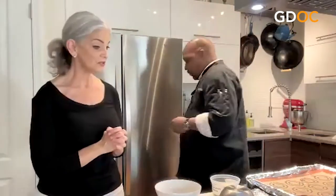We're going to start by making a Parmesan frico bowl. I don't even know what that is. We're going to bake Parmesan on a silicone mat, and then we're going to shape it on this bowl so that the bowl for the salad will be Parmesan itself. Oh, like a Parmesan nest. Yes. Wow, I've always wanted to know how to do that. It always looks like magic to me when they appear out of a kitchen.